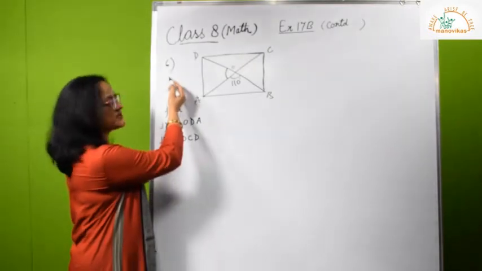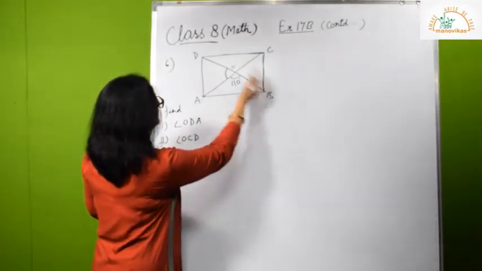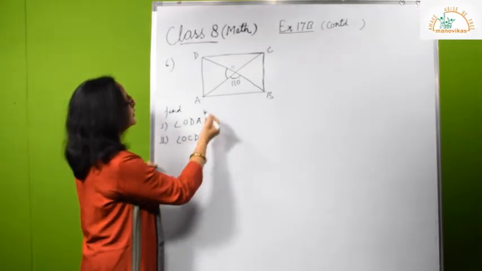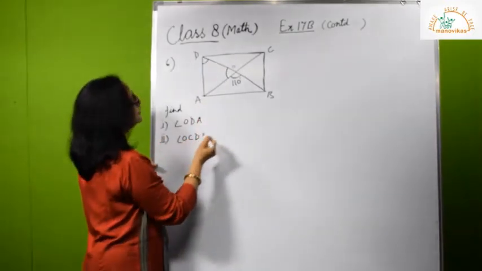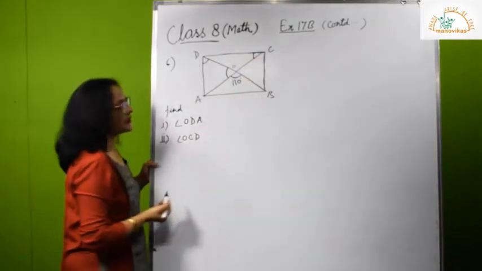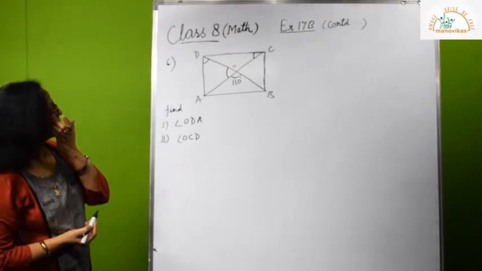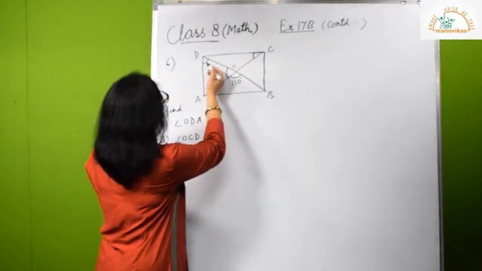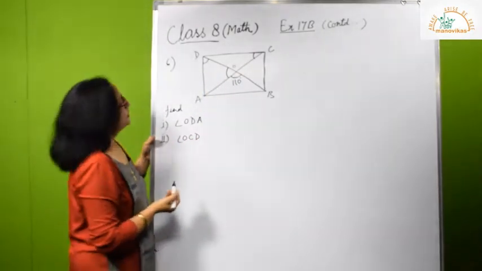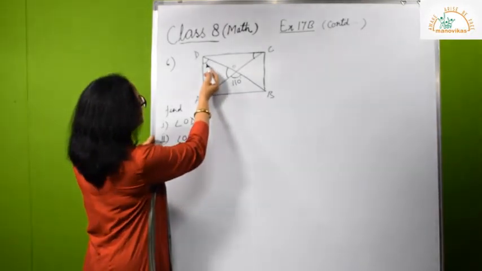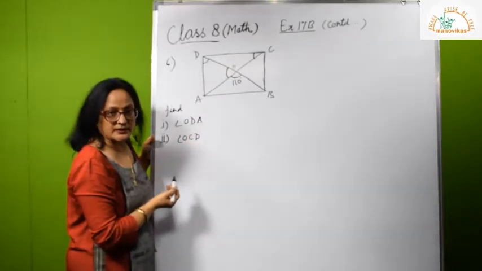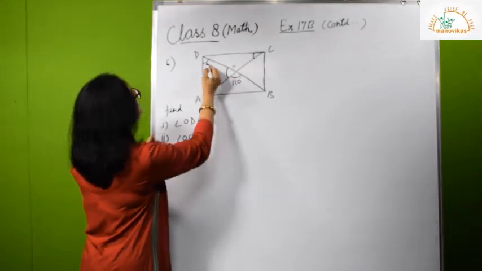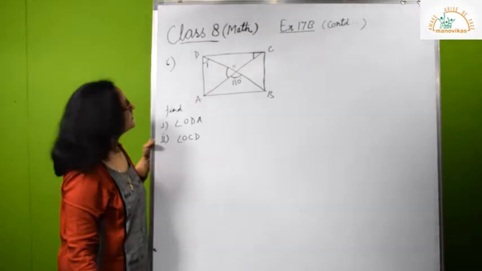Now we are taking question number 6. In this question you are given a rectangle ABCD and one angle of 110 degree. In this you have to find angle ODA, this angle, and angle OCD, this angle. Now in such a question you should see what connection is there between the angle that is to be found and the angle which is given. Before that you see in which triangle the angle to be found lies. So here you can see in triangle ODA, this angle ODA is formed. For the sake of convenience, let's give this angle as number 1.